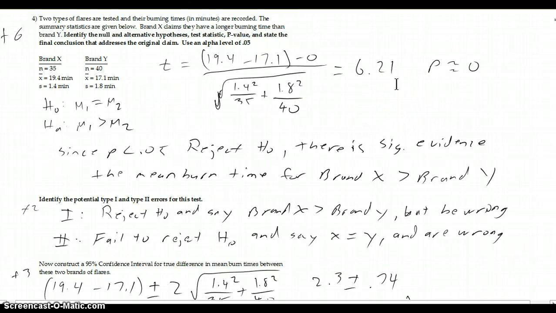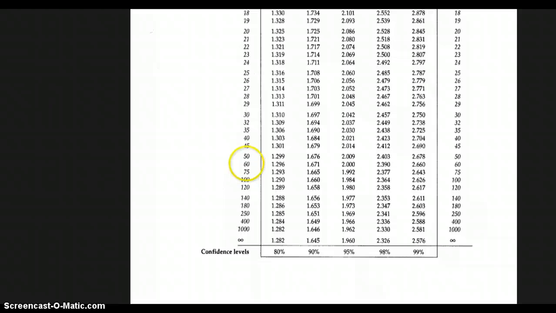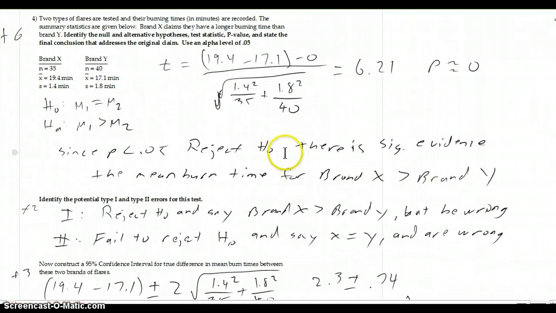So we calculate our t-stat, we get 6.21. If we look up our degrees of freedom, typically we're going to use on these n1 plus n2 minus 2, so it's 75 minus 2, 73. If we look in row 73 of our t-table, we don't have one, so we've got to do 60 is probably the best, but the 2.66 is our largest t on this, and so that puts our p-value again very, very small, approximately equal to 0, which means we should reject the null.